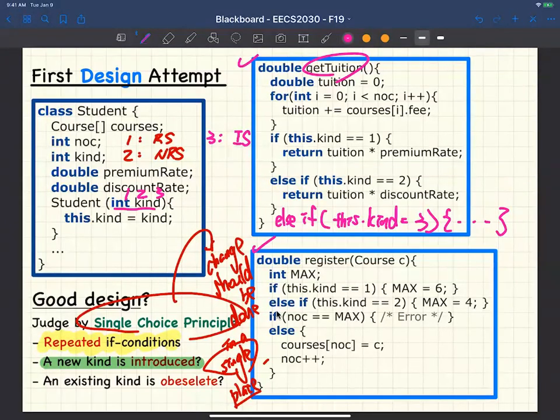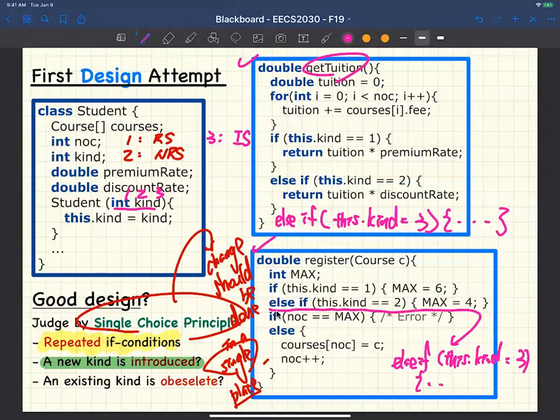Okay? Would there be another place I need to introduce this? Another one, yes, where? Yeah, exactly right. Okay? Let's say maybe for international students, we even restrict the number of courses they can register. So what I will do is I'll put it exactly where you should put it. Basically, we're going to introduce another else if over here, and then we're going to say this dot kind equals 3.